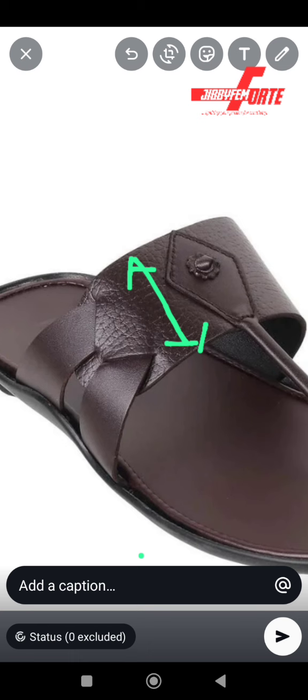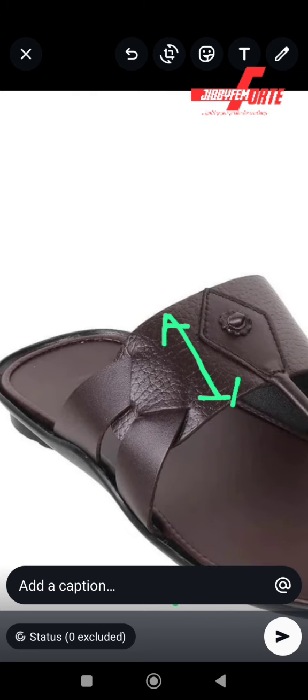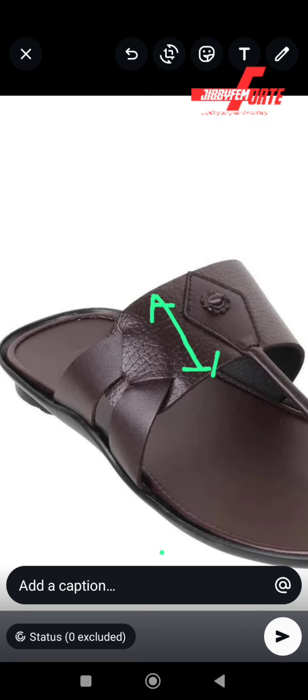So for this particular width, I'm going to say that I'm working with size 40, for example, or size 42. Let's say between 40 to 42. I can use 5 centimeters as this width, or I can use 4 centimeters. When I say 5 centimeters, it means I'm going to be using about 2 inches. That's what it means. You can make it wider than that, but I think it will look so awkward if you ask me.